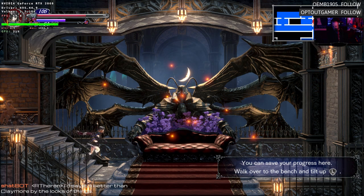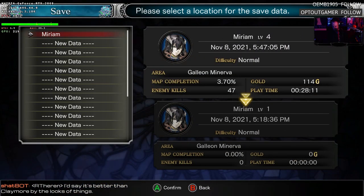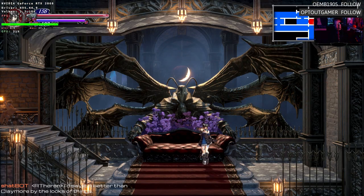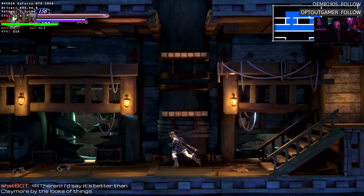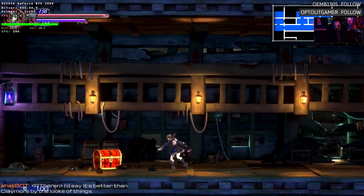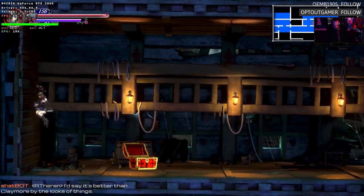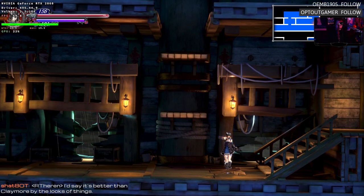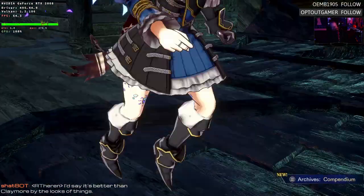You can save your progress here. Okay. By the power of benches. Yes. Okay, so it takes the Hollow Knight approach. Okay. Bad crispy. Where did I get money? Oh, we found the safe slot, so we might as well get ourselves killed. There it goes.